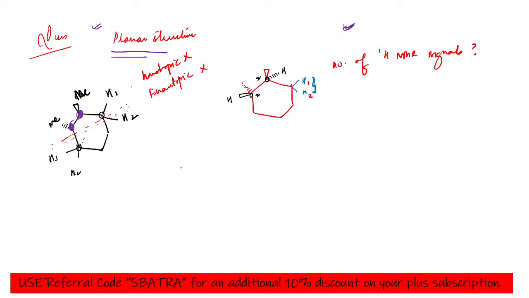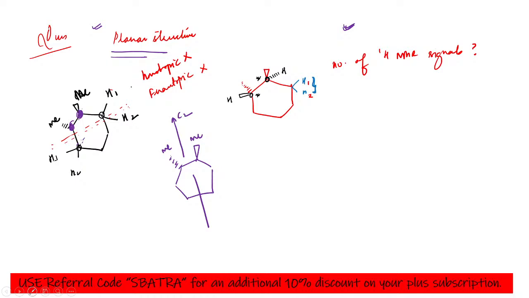Okay, so if this is your molecule, a six-membered ring, this methyl is above the plane and this is below the plane, methyl and methyl. Now can I say that there is a C2 axis in this molecule? If there is a C2 axis, can I say that this methyl and this methyl are homotopic?